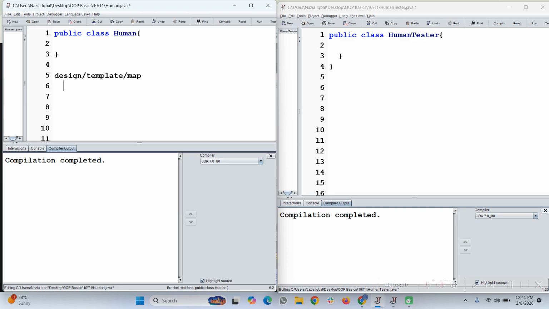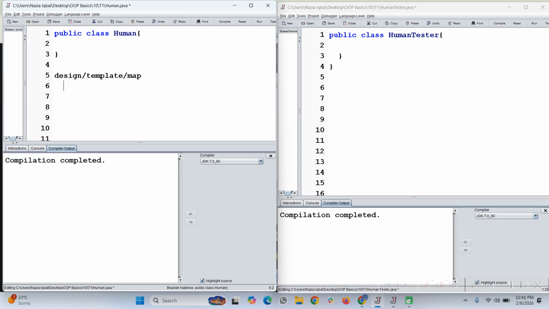So the design is basically known as a class, and whenever you are creating a real life entity based on that design, whenever you are creating a real life pen, or building a real life apartment, that pen or that apartment is known as an object. So class is a design and object is a real life entity of that design.